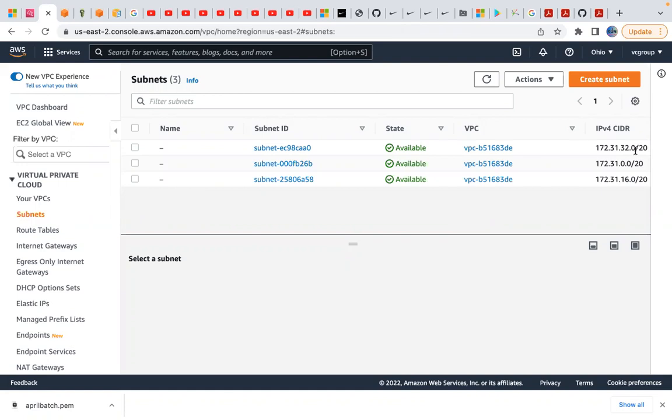Okay, but if you do that, 32.9 will be the last one. So how can we get 4,000 in this one? Why would you say 32.9 is the last one? Because there's only one digit, right? Last digit only. Who told you that? Because everything is fixed, right? 172 is fixed, 31 is fixed, 32 is fixed. So only the 0 is the one where we can change it. Is it? That's my understanding. That's what I'm not clear on, how the range works. The range works from 1 to 4,000, basically.